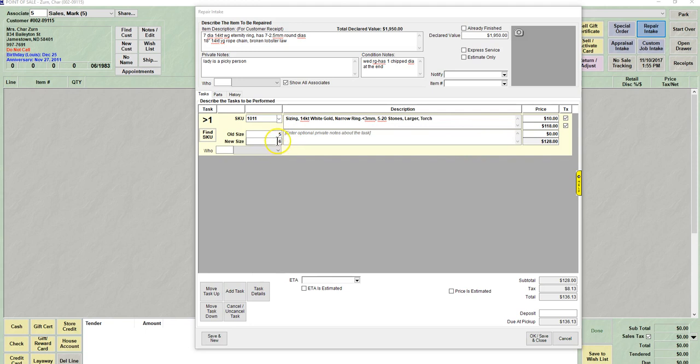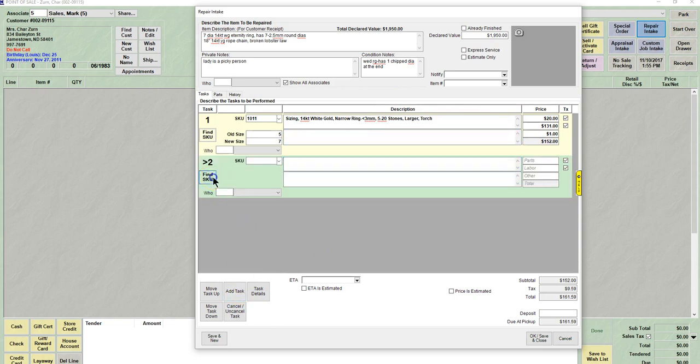The Edge already knows. So if it goes from a 5 to a 7, that is 2 sizes larger, and it added in the $24. So for sizing, you just have to tell it what it's going to be, and the Edge will figure that out on its own.